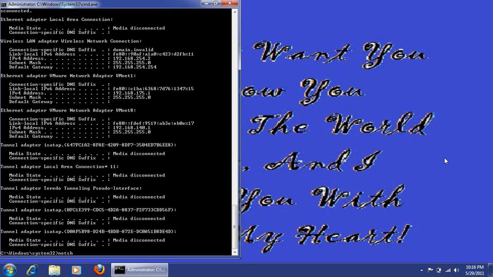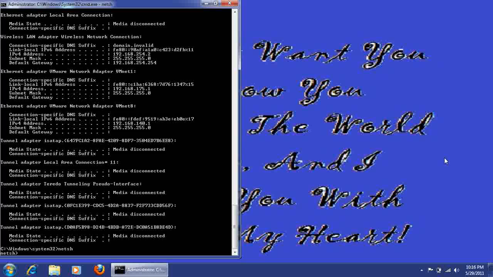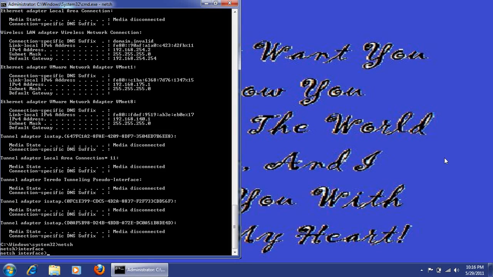If we type in the netsh command and hit enter, it can be used in an interactive mode where you navigate through menu levels to view information. From the netsh command, we can type in interface, and now we are in the netsh interface, which changes to the interface context, and here you can get different information about network interface configuration.